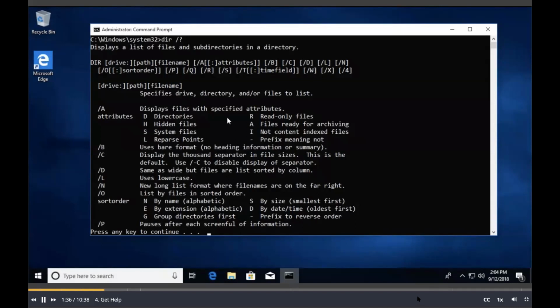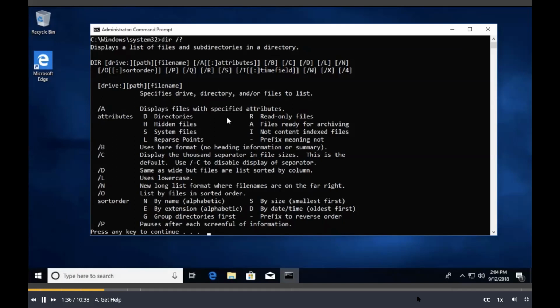prompt. The first command I want to show you is the command used to exit out of the command line environment. It's simply the exit command. You have a couple of options for closing the command prompt window. You can come up here and click the X, or you can type exit and press enter and the window will close. I'm not going to exit out of this right now.